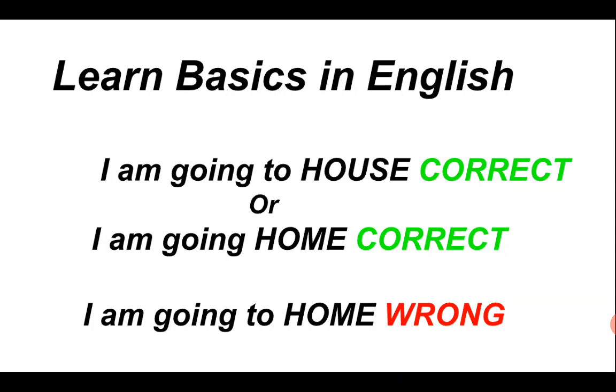I'm going to house. That's correct one. I'm going home. It's also right one. I'm going to home. It's wrong. When you look at the first two examples, we are saying that it's correct. When we look at the third example, we are saying that it's wrong. In order to find the reason behind the right and the wrong, we need to watch the further video. Why too late? Let's get into the class directly.